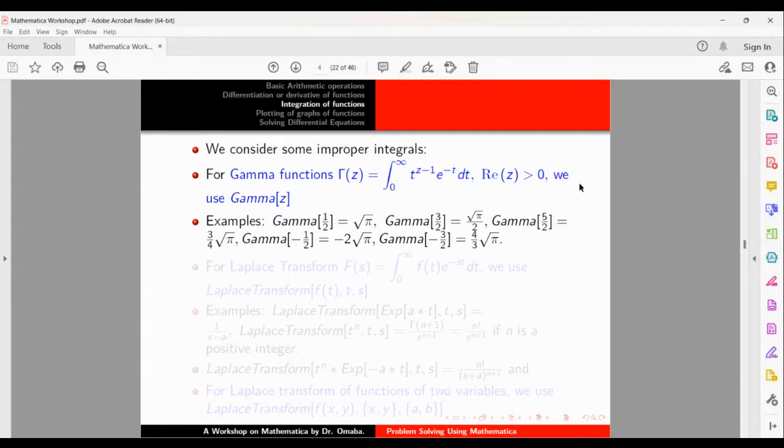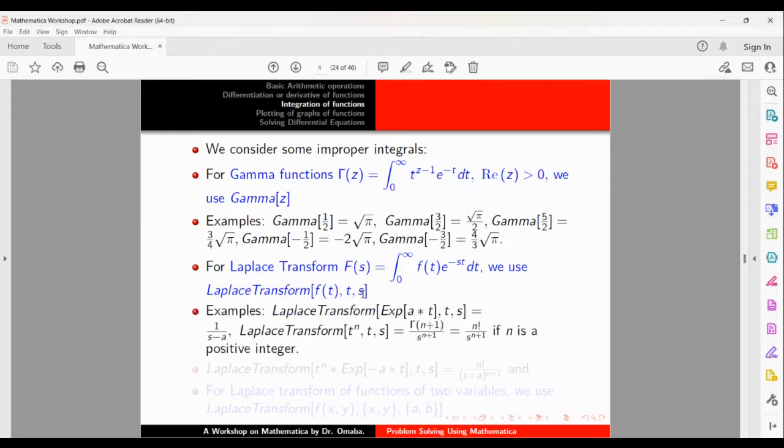We also learned the Laplace transform. So to use Mathematica to evaluate a Laplace transform, it's just the same way. You write it in full, Laplace transform. You write the function. Remember, it's a function of t, but the Laplace transform will be a function of s. So you just put the two variables here. F of t, then you write t, and then you write s. So that's how to perform those ones.